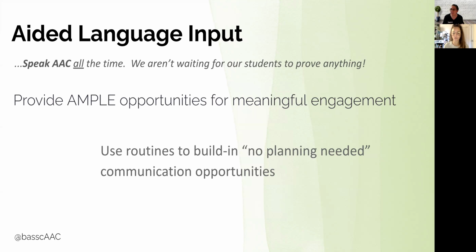We already have enough of that in our lives, right? This is not that. It's just use the routines that you already have and build in these opportunities. There's no planning or extra stuff that you have to do. Just use how your day already flows and those routines, and then you're just going to build in these opportunities for you to provide that aided language input for different purposes of communication. And we're going to go into a little bit more depth on that.